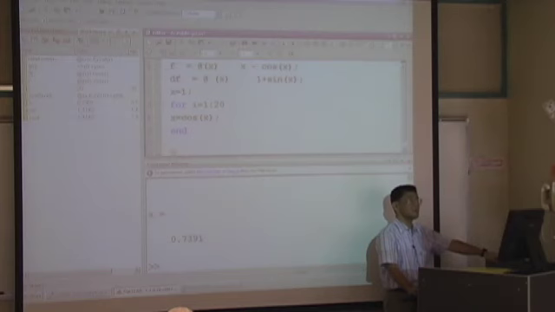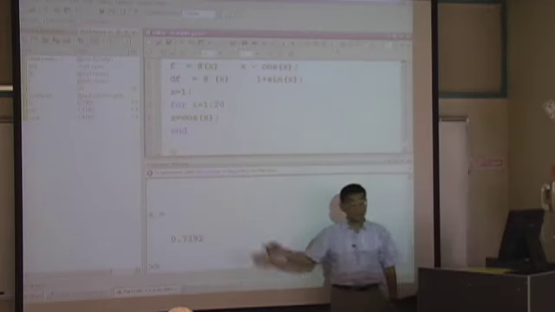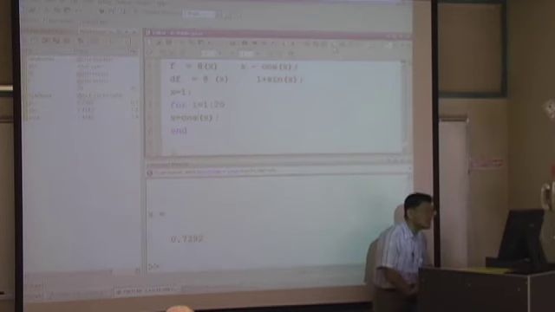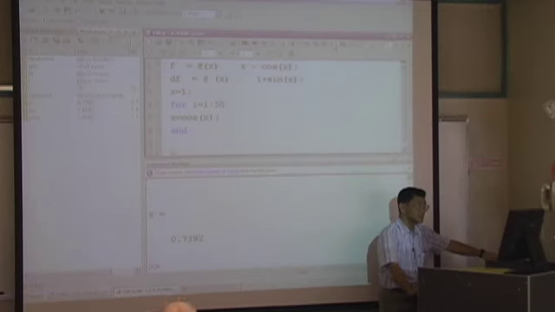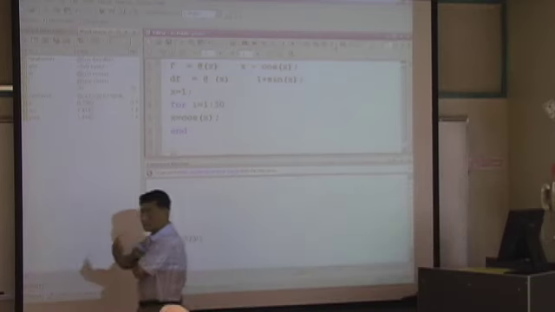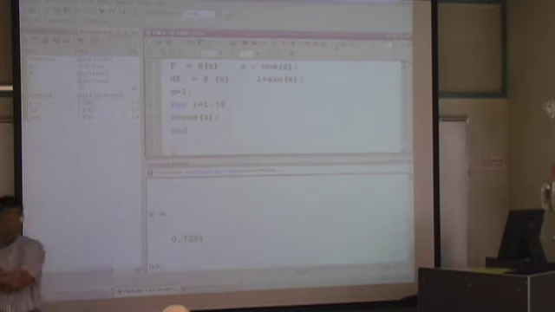So let's change this to iteration and run for 20. With 20 it has a better value, but I still observe the last digit changing, right? So let's increase the number of iterations, then it is stabilized. So as you can see, depending on the method, the convergence rate might be different.